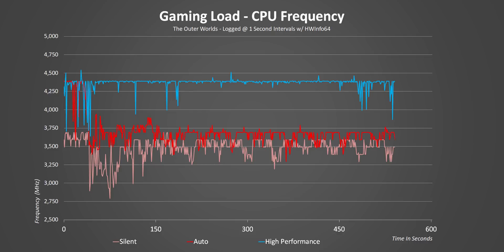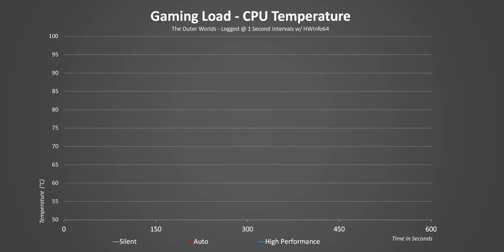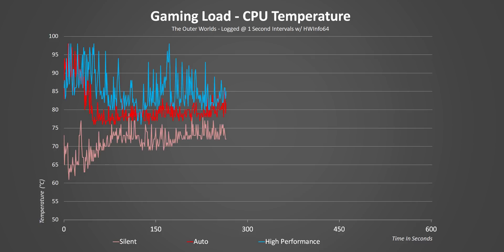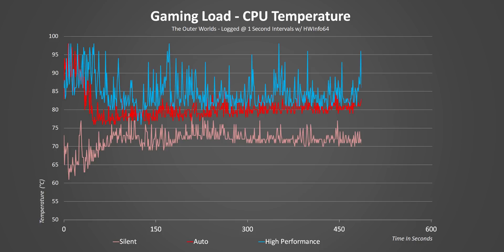While the other two dip after a few seconds, this thing just keeps going on and on at 4.4 GHz. Analyzing CPU temperatures over time, we're seeing a lot higher temperatures since there's some additional heat being built up by the GPU that gets transferred onto the 10980HK. After testing a ton of notebooks we've come to expect this kind of behavior when gaming.